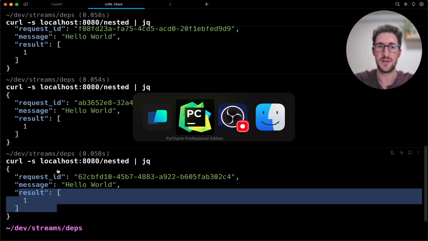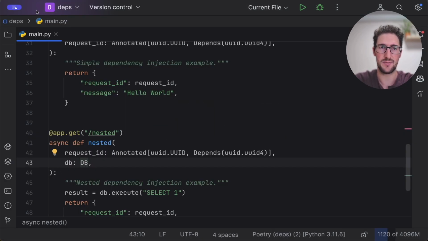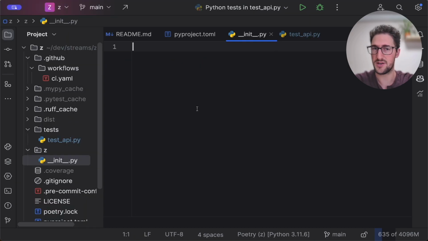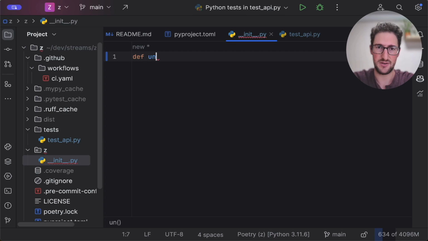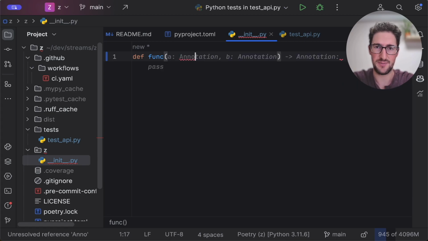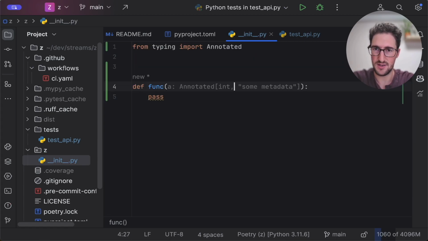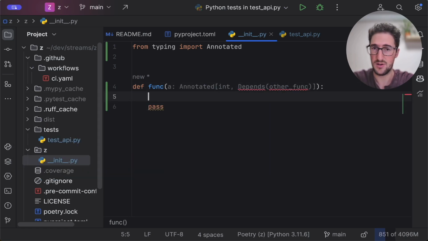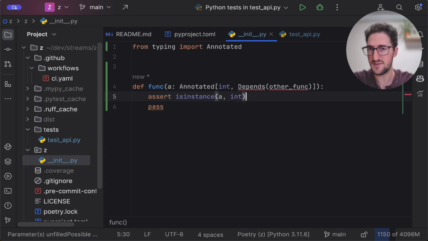Now in this part, we're going to drop FastAPI completely, and we're going to directly develop our own small dependency injection solution. Let's see if we can actually model it correctly and have it work. Let's say we have some function with some parameter. We need to say this depends on something. So we're going to go with the same ergonomics of FastAPI, and that means we're going to use annotated types, and here we're going to inject our dependencies. We'll say this depends on some other func, and hopefully, if a would be an int, that would be wonderful.